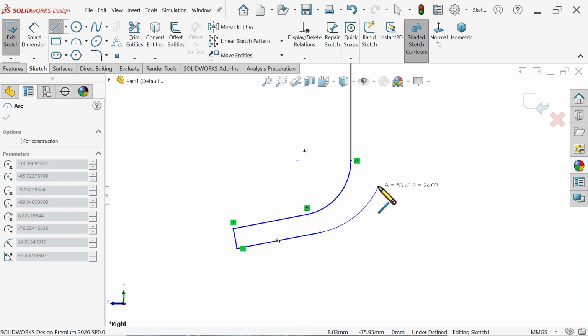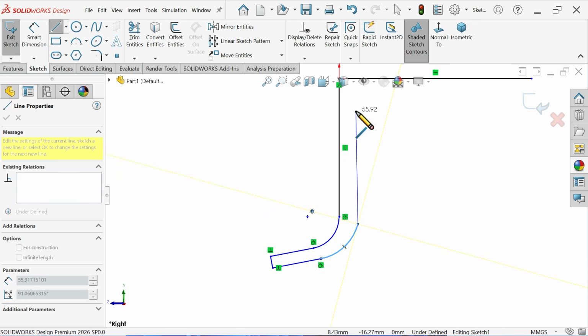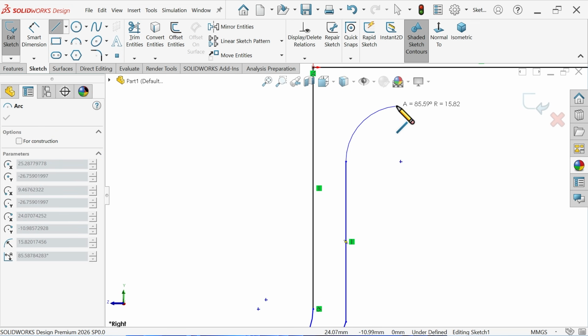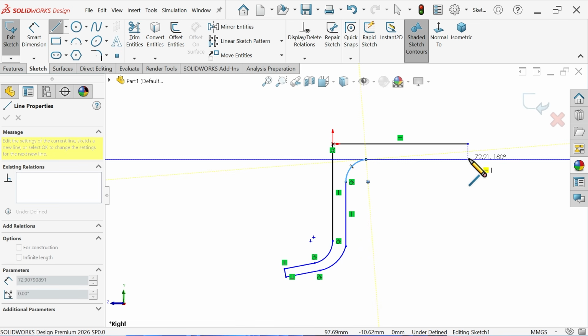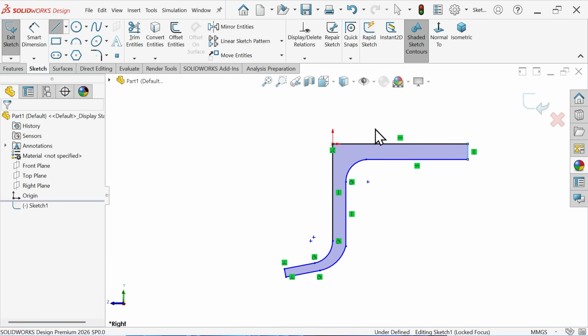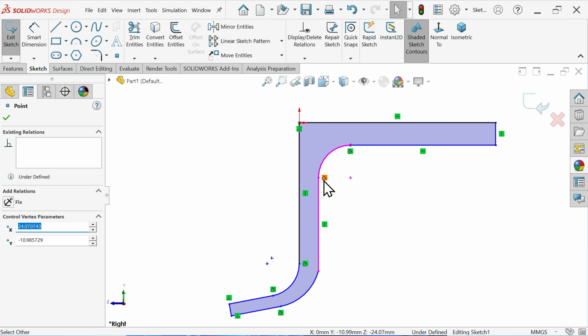Again, go back to the point and see the line is converted into arc. Now let me drag. If you go back, see this is also going to convert into arc. And close. Okay, we have one closed geometry. Make the constraint, select this point, tangent, tangent, select this point, tangent.